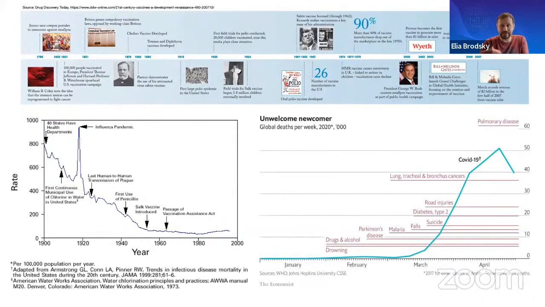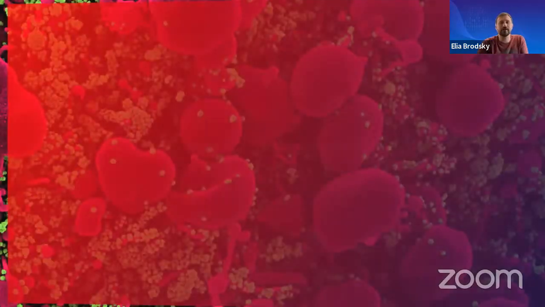But since we see such a tremendous decrease in these kinds of pathogenic diseases, one might think that, well, we've mastered the way to train our immune systems and protect ourselves from these pathogens. But in fact, we see that COVID-19 has proved all of us wrong. Here you can see a comparison to different other causes of death, and COVID-19 surpassed all of them, which shows clearly that we have not mastered the art of understanding and effectively intervening with these different pathogens. However, what does give us some promise?